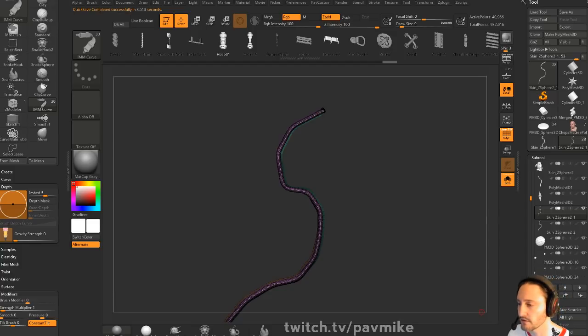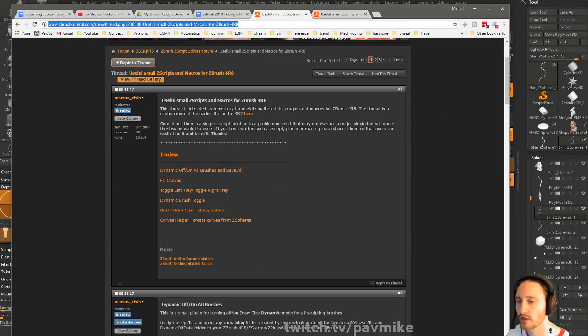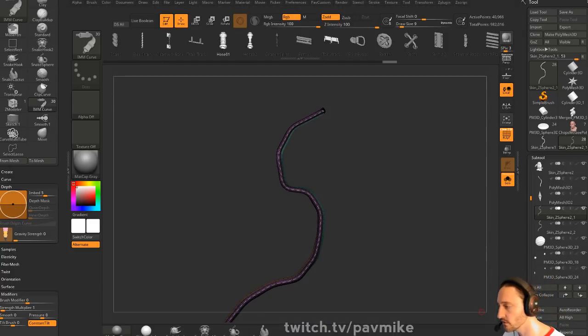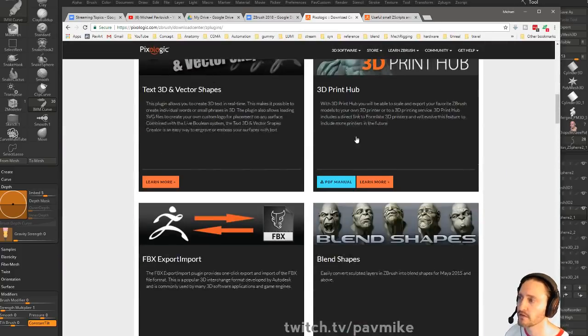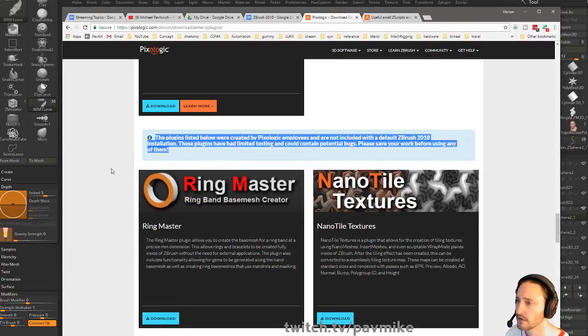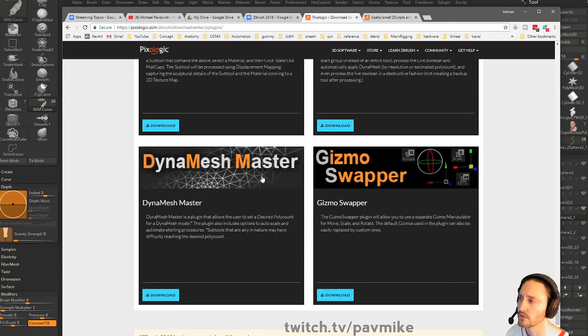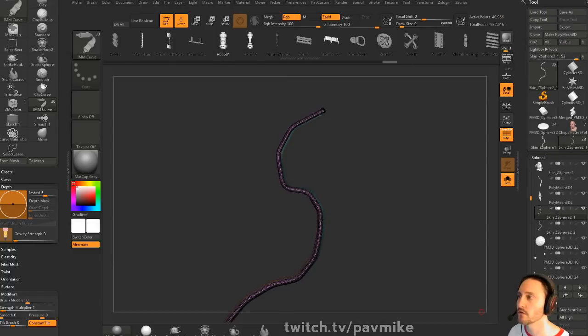There's a list of must-need plugins. There is. So, yeah, I'm going to link you to this too. Useful small scripts. This is a good one to go through. And also, if you just Google ZBrush downloads, go to their download center and ZBrush plugins. Now, these ones at the top, you're going to already have installed. Go all the way down to the bottom where it says, careful, you could ruin your life by installing these. Don't worry about that. All of these ones are really cool. I would just download them all. Why not? And then install them in that exact same place I showed you. And those are good ones. Cool.